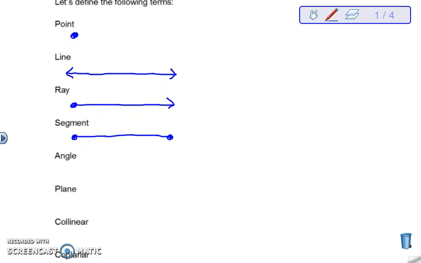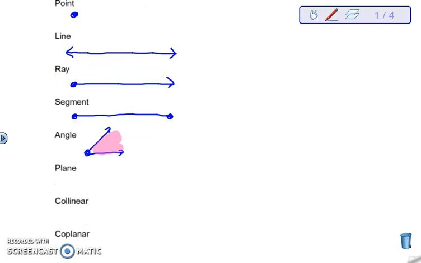All right, so angles. When we draw an angle, it's going to look something like this. We should have seen angles before. We have different types of angles, but basically the angle represents the space that's in between the two rays. Whenever we talk about rotation, things of that nature, we're talking about angles. We'll get more into that as we move along, but for right now, that's an angle.